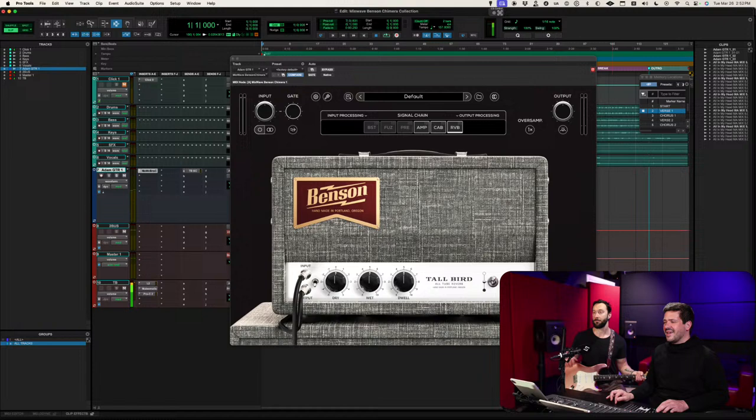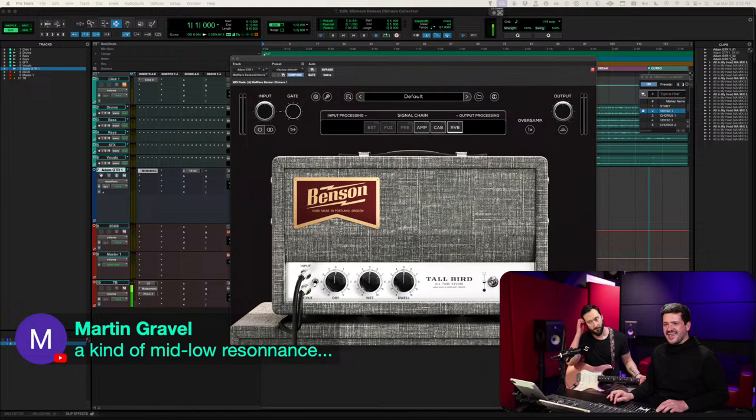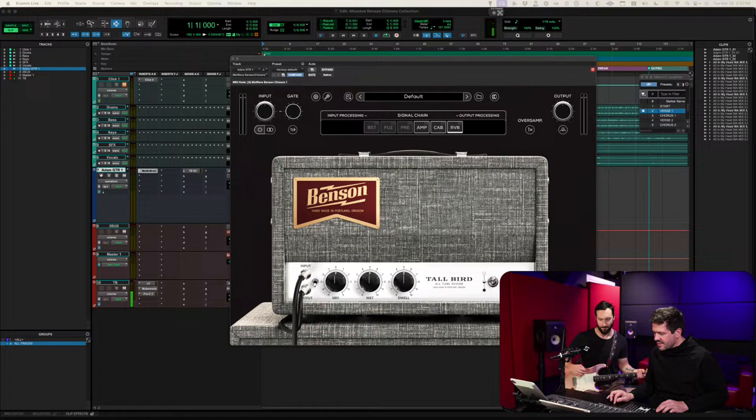Okay, so Martin, hey, good to see you again. So Martin says it kind of has a mid-low resonance thing going on there. Interesting. Nice. And he says, what is this resonance we hear? Yeah, so a lot of that can be just a characteristic of springs too, right? They always have these kind of weird harmonics that are going on.